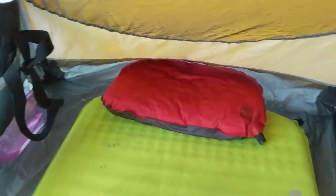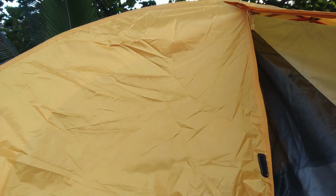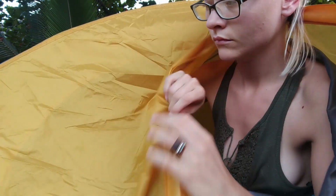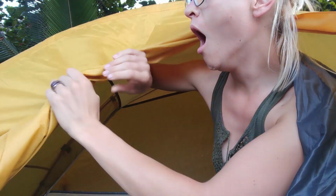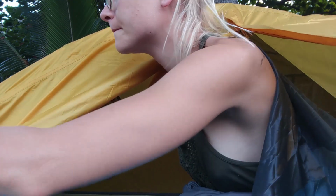So for my tent, I was bringing the Stormbreaker 1. This is a one-man tent. This tent was seriously awesome. It's by the North Face. It kept me super dry. I was camping during the winter months in Hawaii, and although that means things are a lot more green and a lot more lush, and the plants were just amazing, I had to go through some serious storms, and this tent, like I said, totally withstood that, so definitely recommend this tent, and it's pretty inexpensive as well.